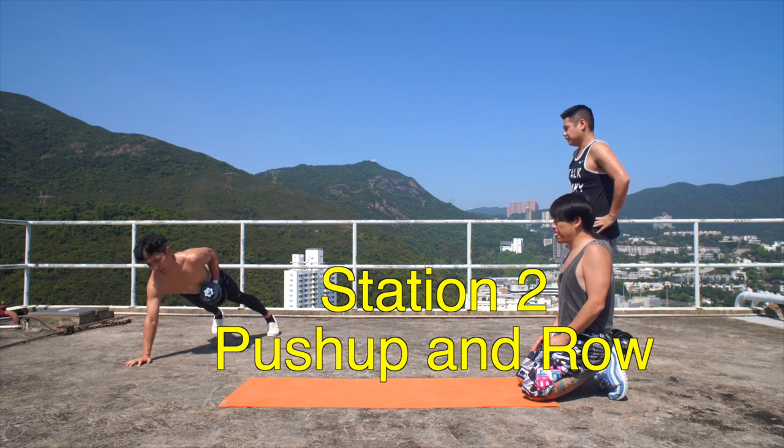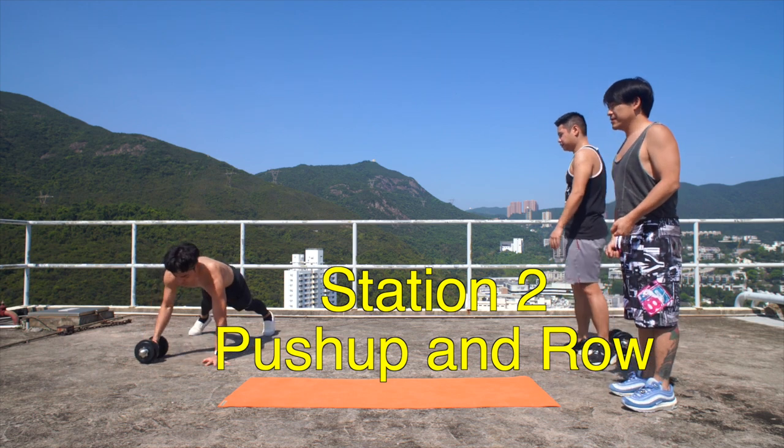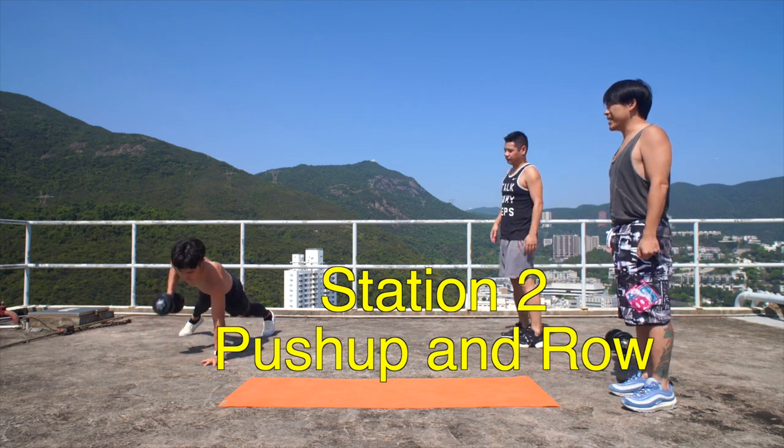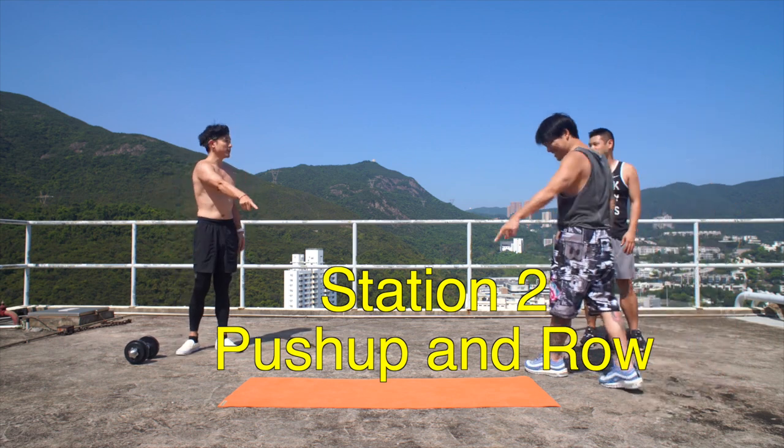So how many do you do? You keep working until the person in station one finishes. So you do a push-up, come up, plank yourself, and then do a row. So you isolate and you work your back muscles. So you keep on doing that.